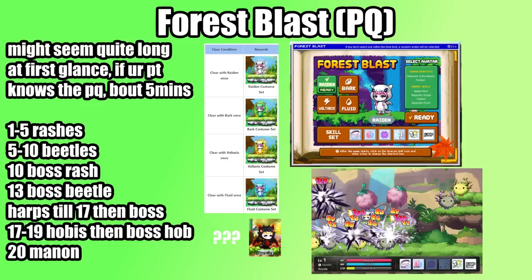You need to do that to do damage to the beetle. You'll then move maps to harps and just kill harps until 17. All of the dragons have like an AoE skill, so just use that. The harp boss is really annoying, and it flies around. So you want to use its Volatrix, I believe, to stun the boss, and then just burst it down and kill it. And then after you kill the boss harp, you want to go to hobbies, which is the next map over. Kill them until level 19, then kill boss hob, and then kill Manon.